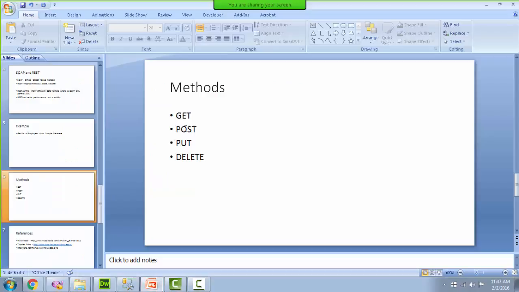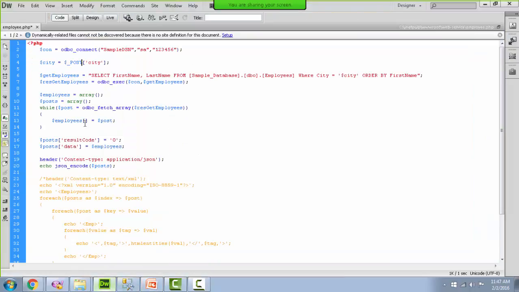The post method we use when we want to create a new record. The put method is used when we want to update a record. When we write the update query here, we'll use the put method to get the input parameters. Similarly, instead of putting it there, can we just directly put it in the database, just updating the record? I didn't get your question. Like you're saying putting it in the URL.